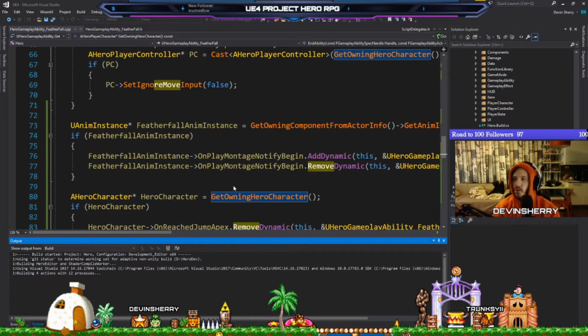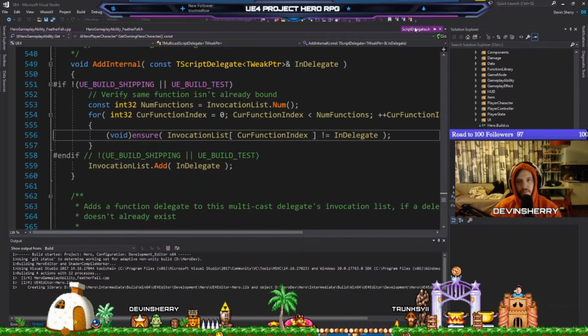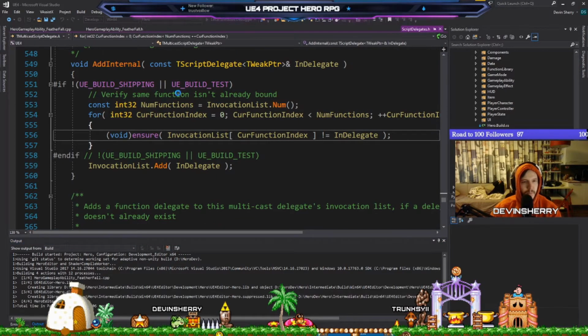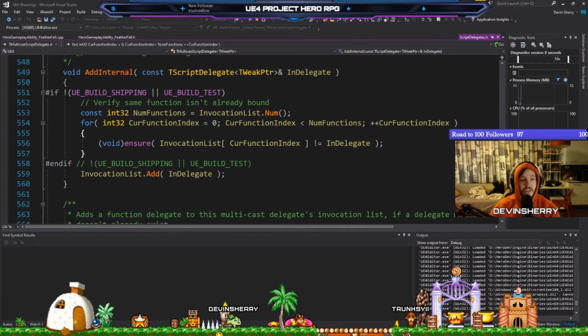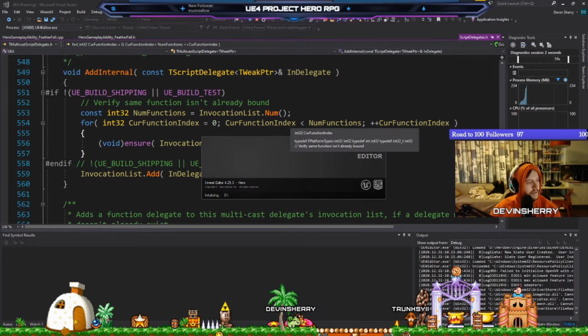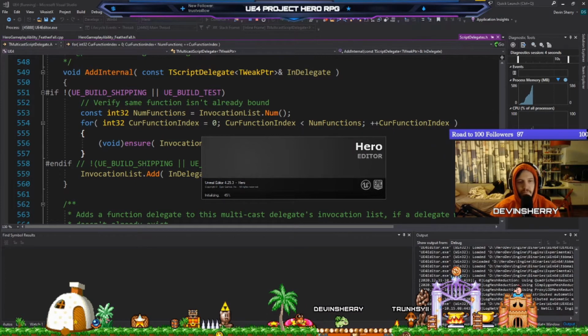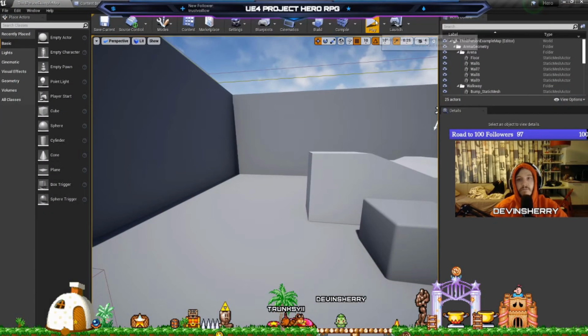Because I'm not sure what was causing that. It's not like I forget what those are called. It's not a breakpoint, but an ensure. Yeah. So let's see what happens.